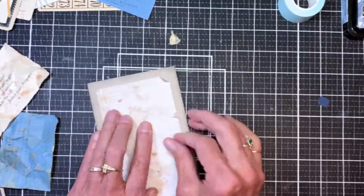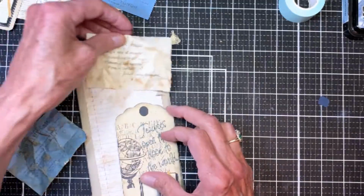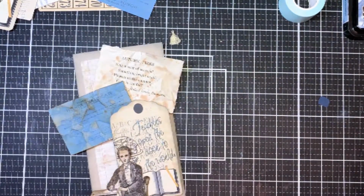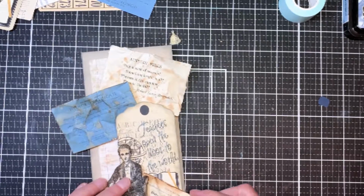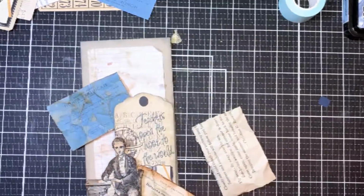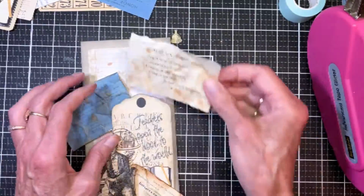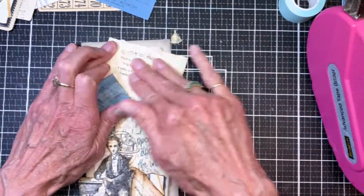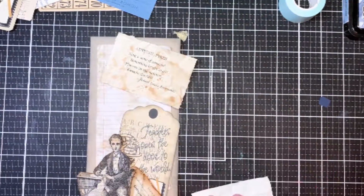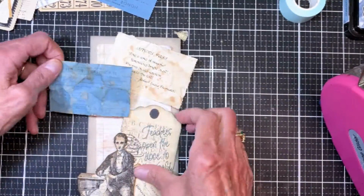We'll rough it up here a little bit. And then this is a tag that came in the kit. Teachers open the door to the world. I just think that's really appropriate, talking about teachers and all the great work they do. Again, I wanted pops of blue, so that's why I grabbed that certificate and crumpled it up to give it that old look. Here's a poem called Autumn Fires that also came out of that old children's book that I picked up at an antique shop a couple weeks ago.